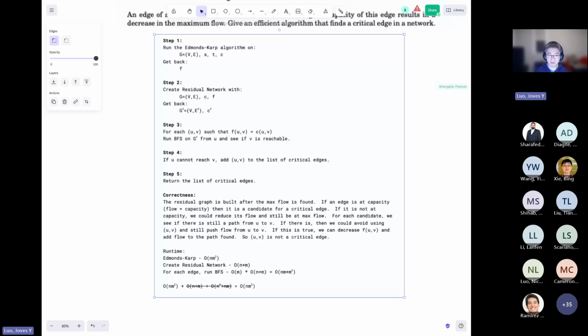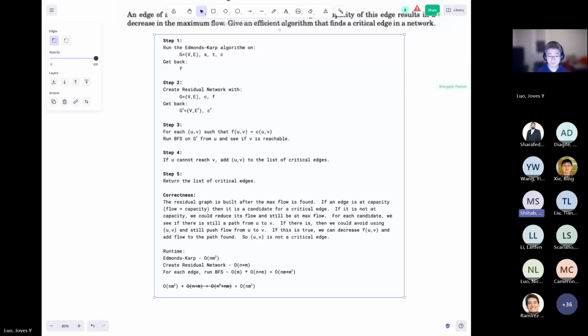But if there is an algorithm that is faster than this, it doesn't matter because I have to run mn Edmonds-Karp anyway. But if the question was, okay, you are given a max flow, Edmonds-Karp has already run, determine which edges are critical edges, I might have to think a little bit harder on that to find a faster runtime. When I solve this problem, I just look at Edmonds-Karp and go, as long as I'm faster than Edmonds-Karp, it doesn't really matter what I do. And that's the solution I came up with.